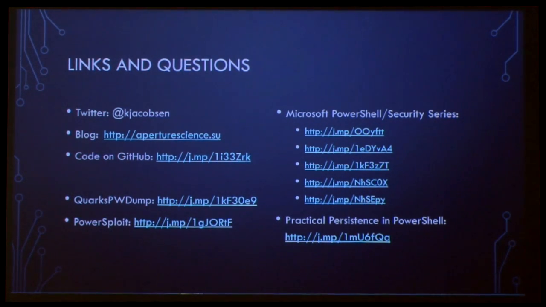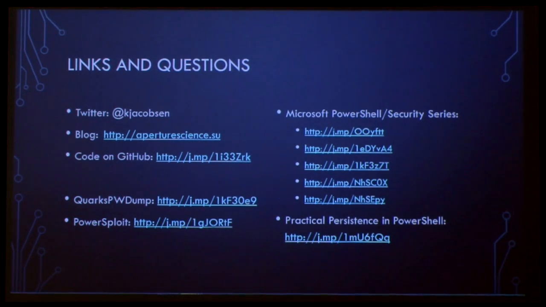I've got links to Quark's PW dump. PowerSploit is a really interesting project that's being run by some security blokes. They've gotten a whole bunch of various security-related PowerShell code and stuck it all in one GitHub repository for you. There's demos, there's docs, everything's there on the spot. Just go and take a look at it.